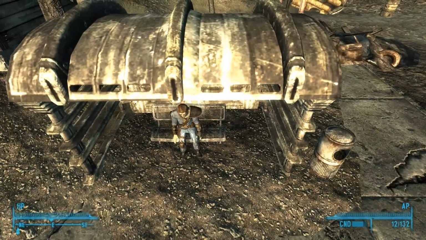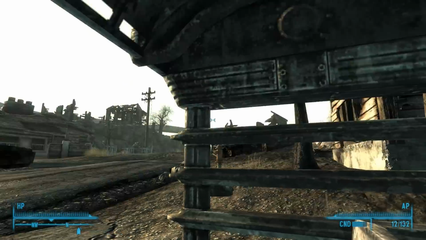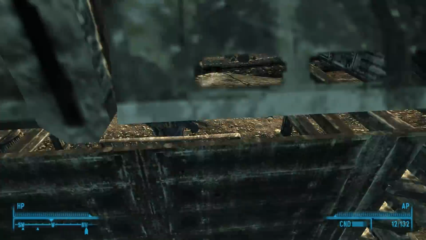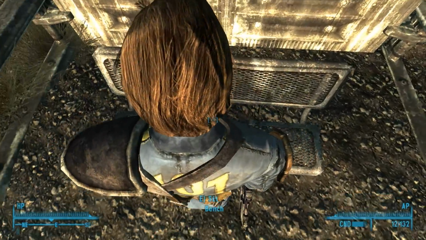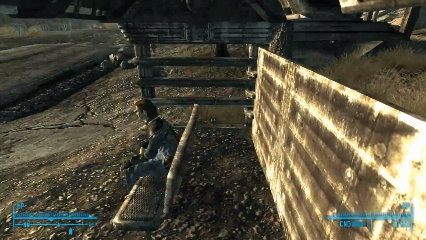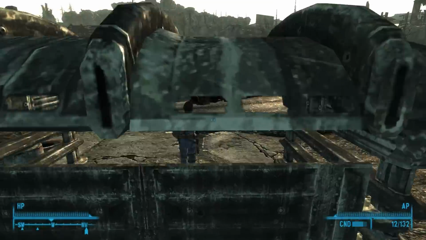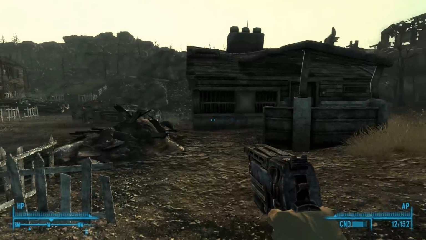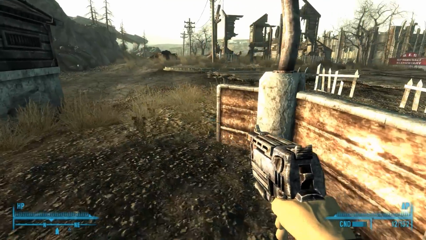Sit down on the bench. Oh, it's too bad you can't just see my guy properly. Second, see if we can do it. It's kind of weird. Oh well. I'm sure there'll be some point where you can actually see him. Properly, I mean.